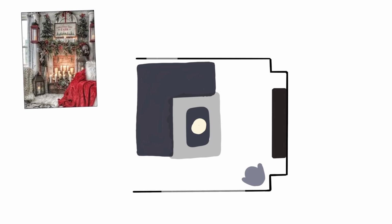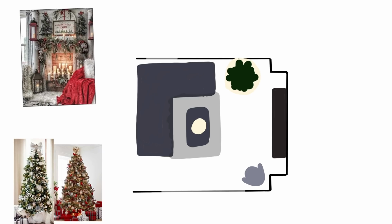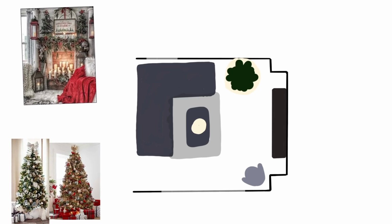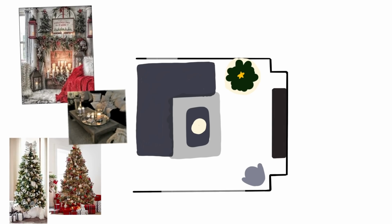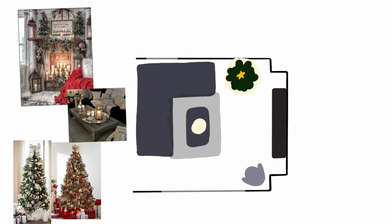Like if Christmas neutral was a thing, this is what it is. Okay, so let's talk about the tree. For the tree, I'd love to keep it to those same three colors, white, green, and red, to really bring a cohesive vibe to the whole space. I would like to throw in little touches of gold and brass throughout just to bring that warmth to the color scheme.